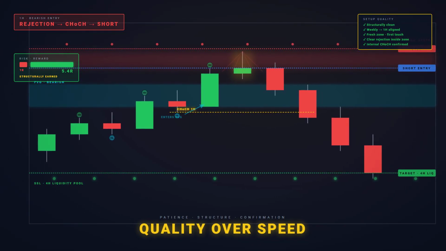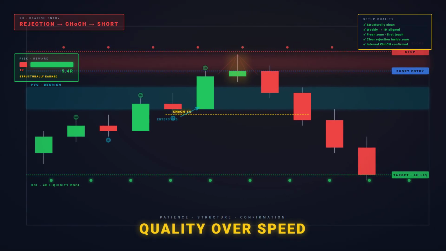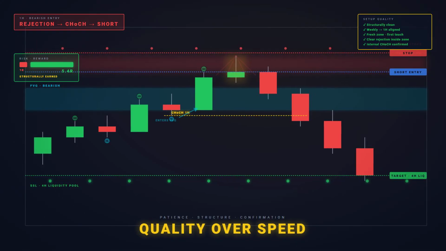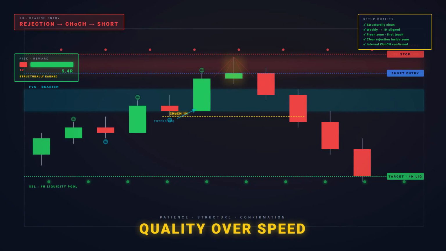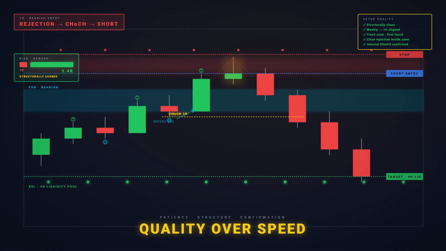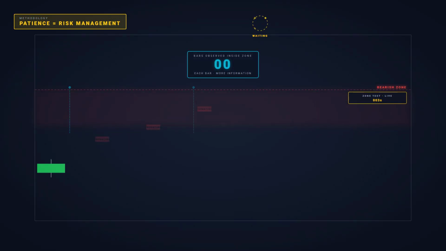In every case, acting on that temptation would have produced a worse outcome. A worse entry price, a wider stop, a weaker risk-to-reward ratio, and in some cases a full stop out before the actual move began. The bearish setup showed a similar dynamic. The correction back into the bearish zone was a convincing recovery. 2 full sessions of higher closes on the 4-hour internal 1-hour bullish structure that looked like a legitimate trend.